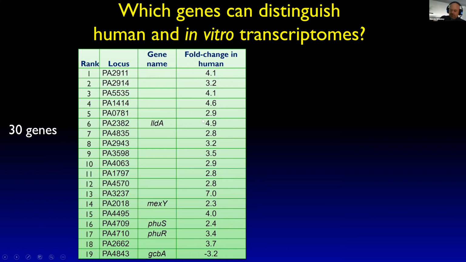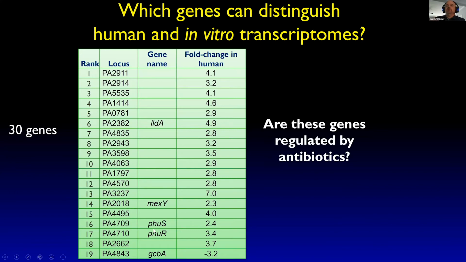Well, the first thing, make sure that I'm staying on time. The first thing that you can actually see is that there's a lot of blank spaces in gene names. And what this actually means is that we don't actually know what most of these genes do. You've seen a couple of these genes. You saw one earlier, FUS here, it's involved in heme transport.